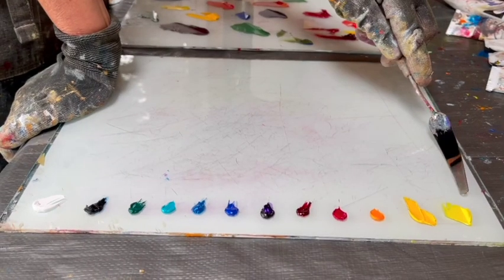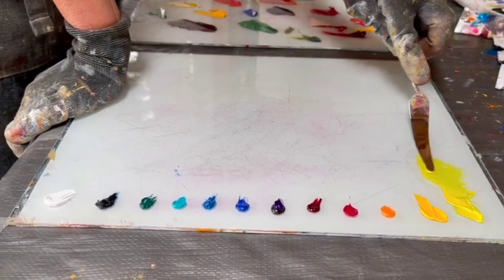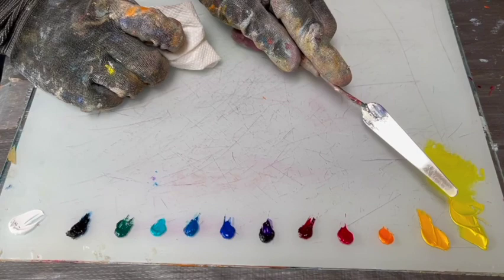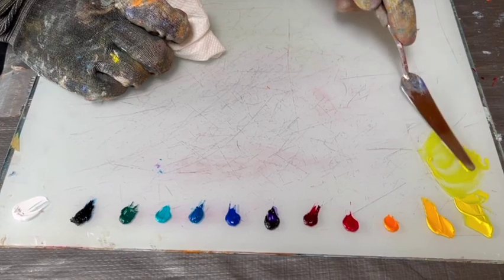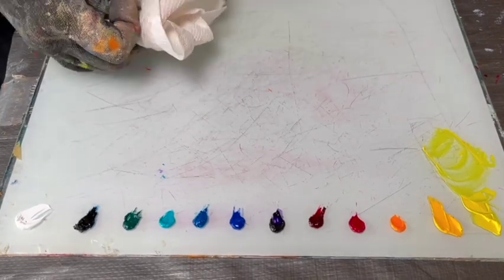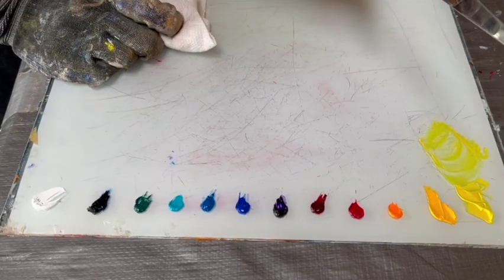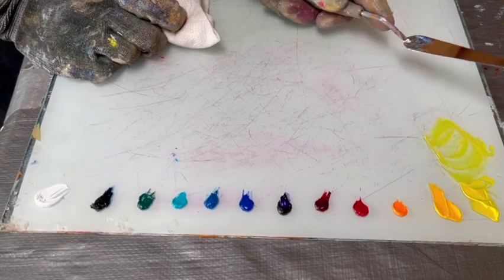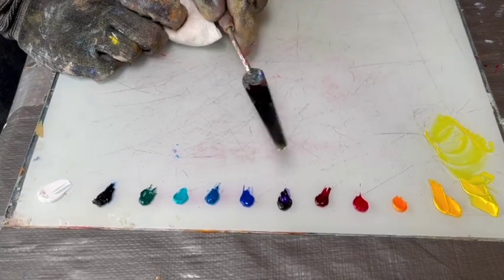I have my eleven colors here, and by taking a little bit and pulling each color out you're going to see the level of transparency or opacity that each pigment has. This is Hansa Yellow Light and you can see that there's a certain transparent quality to it, which makes it great for making very light aquas or very light grays because it gives a luminosity to the color. But you have to use a whole lot more of this color when you're mixing a clear green with cobalt blue because cobalt blue is a much denser pigment.